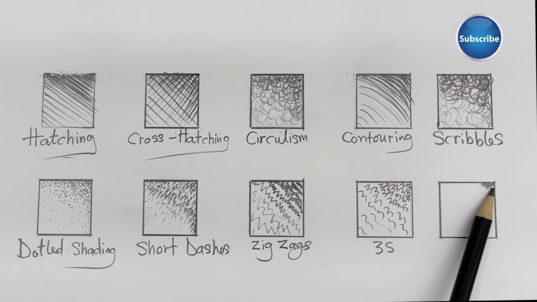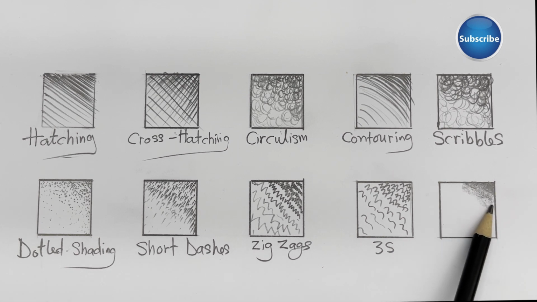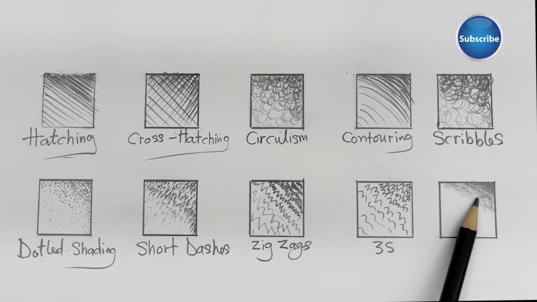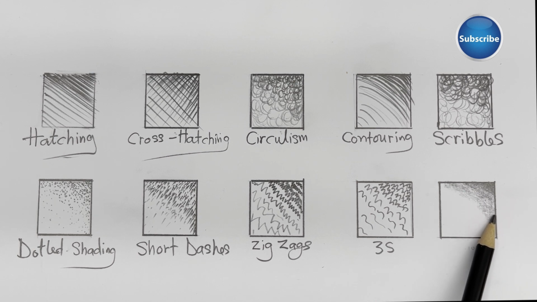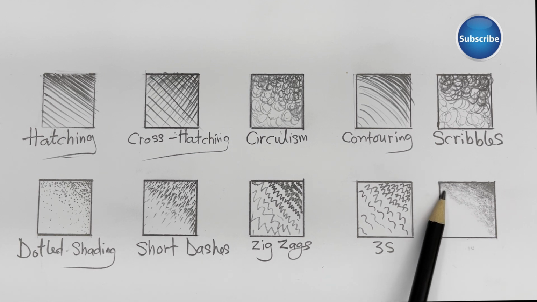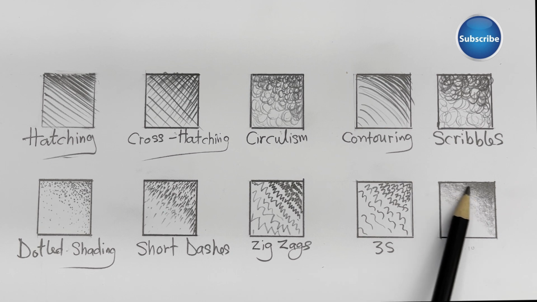It also follows the same format. The difference is it's smoother and nicer, and a lot of people love to use this kind of shading. Where there's more light, it has to be softer, and where there's dark, it has to be stronger, with a lot of pressure to get your dark source. It looks beautiful. You can see my dark source is darker, and as it comes to the light side, it becomes lighter. So a lot of people love to use this kind of shading.